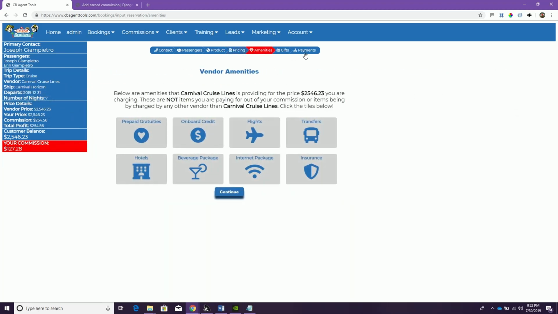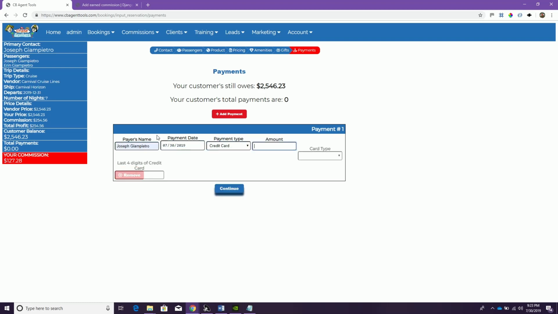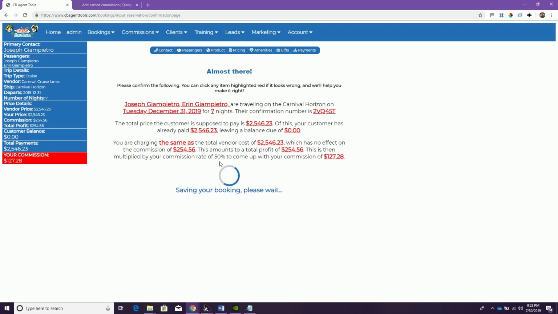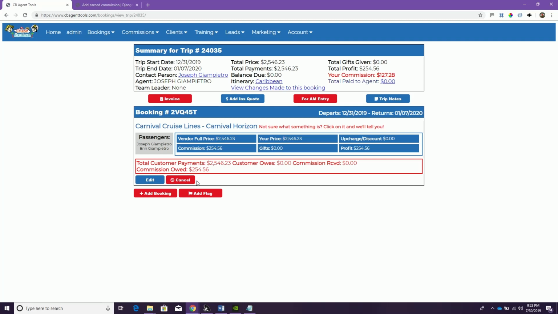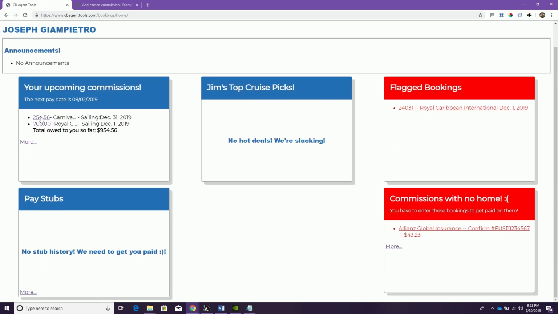And those are the commissions. We'll zip right on over to payments. Show this paid in full. And we'll go ahead and save that. Now that that booking is in, there it is. If we go to the home screen, you can see it's moved over. So that's how you know you successfully fixed that booking. It's showing as, oh, okay, we've got it now. We're going to go ahead and pay that to you next time, and everything checks out okay. So that's what happened over there.